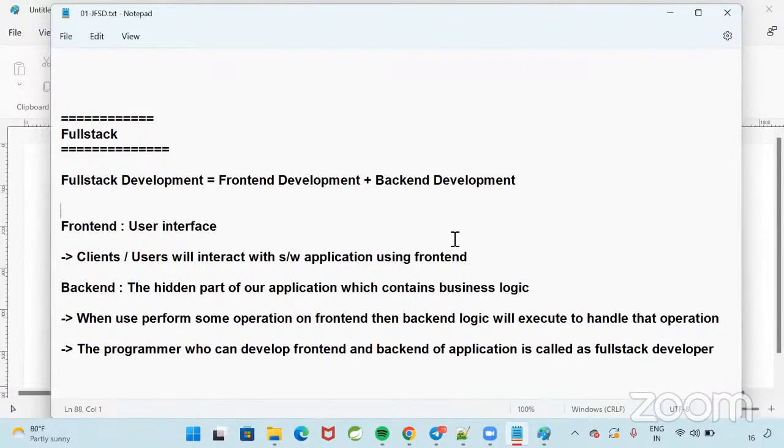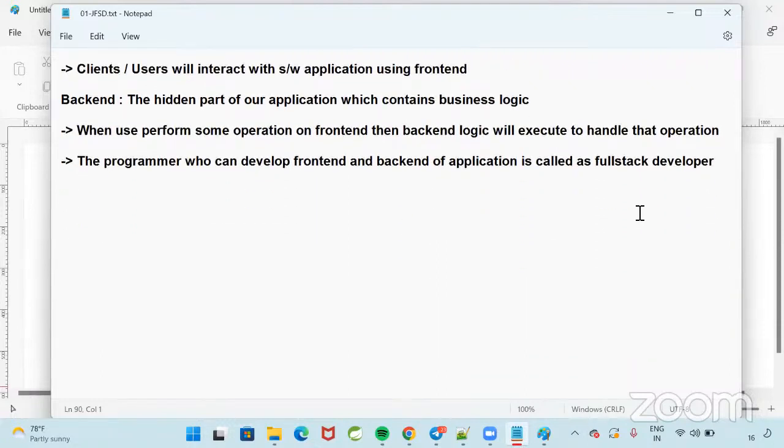End users cannot see the back end of our application, but when user performs some operation on the front end, then front end will communicate with back end. Back end is going to communicate with database also. What is a database? Database is used to store the application data. Our application data will be stored in the database. Perfect. What are the technologies available to develop a front end, guys?